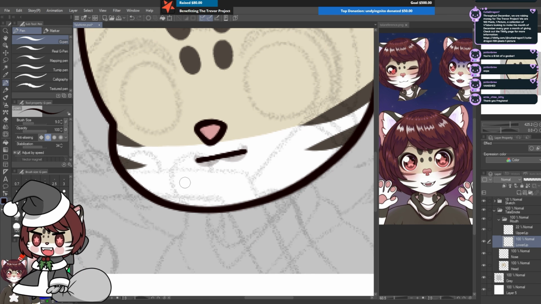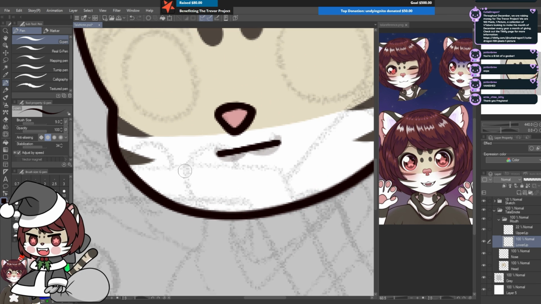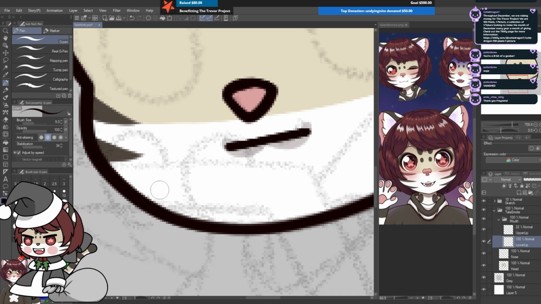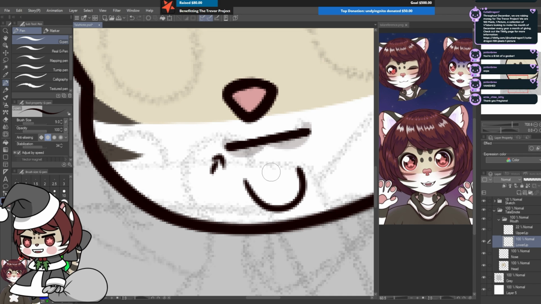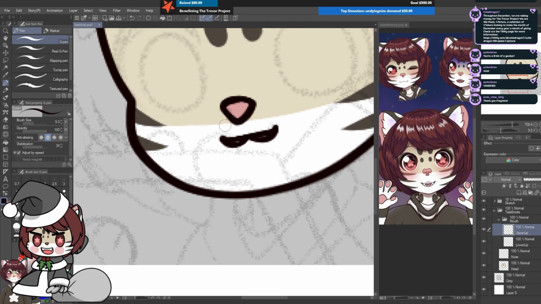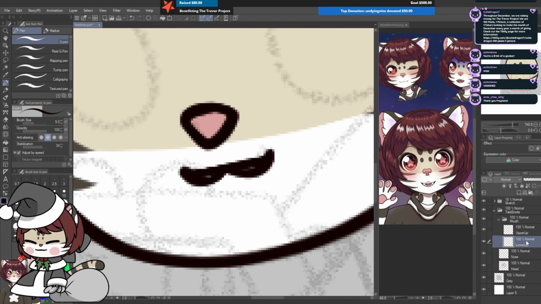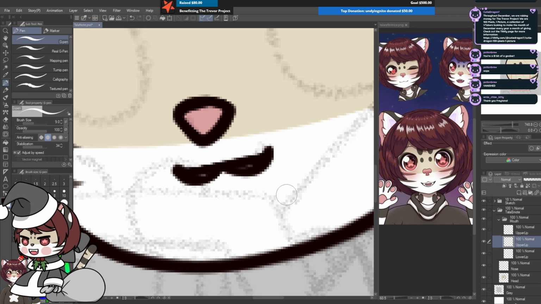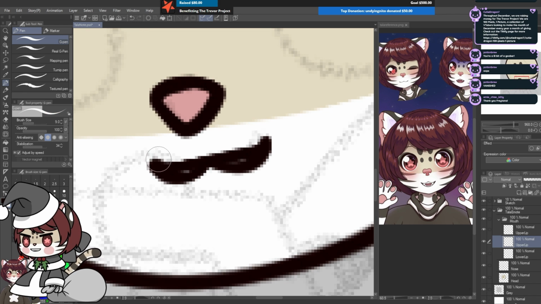So when we go to animate this in Live2D, I'll show you what's gonna happen, but basically, this lower line here is going to be the one that stretches downwards into this shape. So the upper lip is still the cat face. Now you might be wondering, this looks kind of gross, right? It's because we need to add a little bit of skin, which will be merged onto our lip here. So in this case, we're gonna have a little bit of skin on our upper lip. This is just above the lip, not below it.